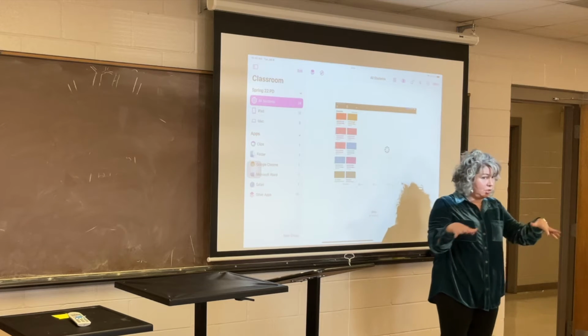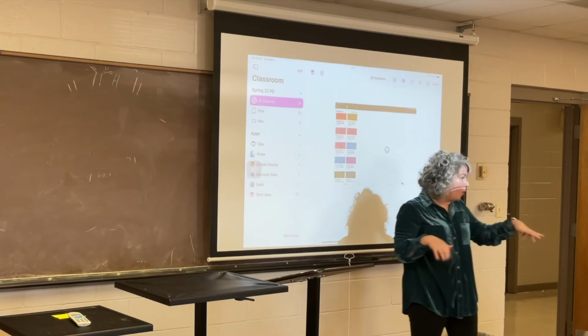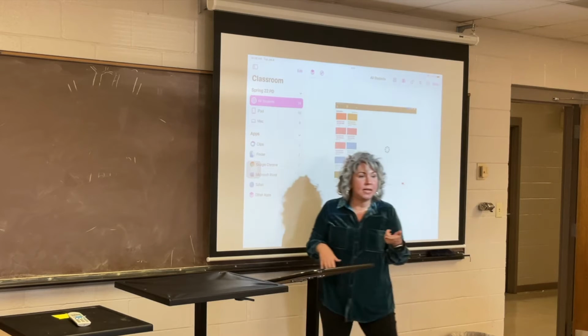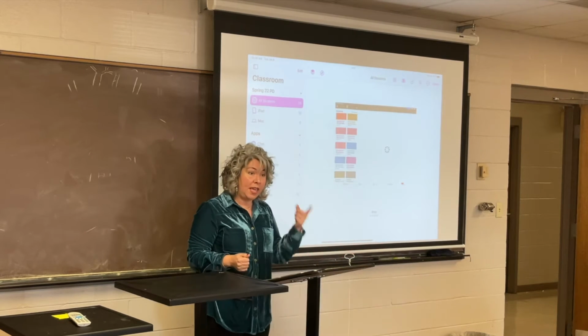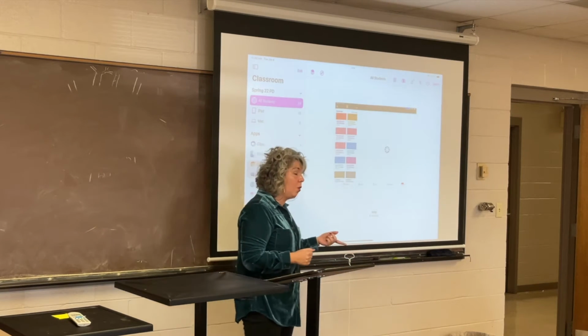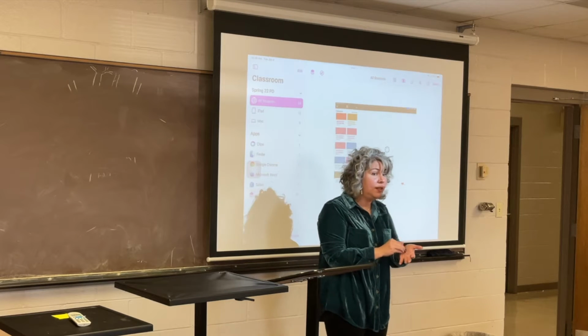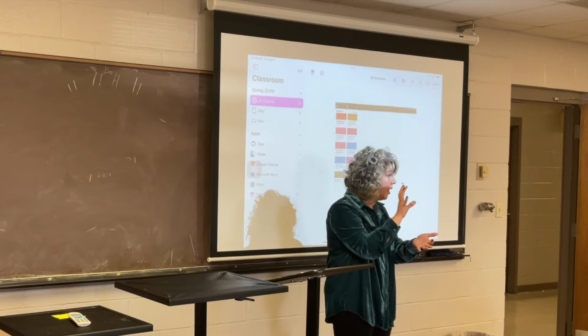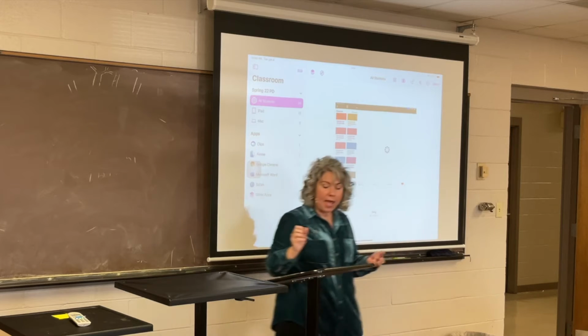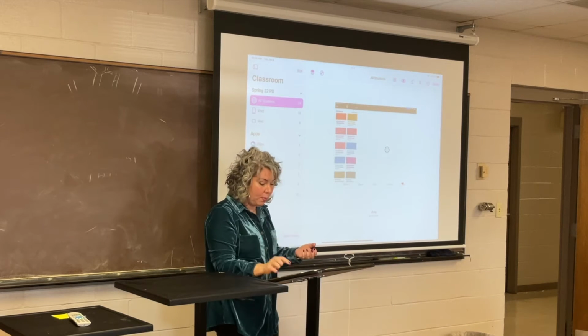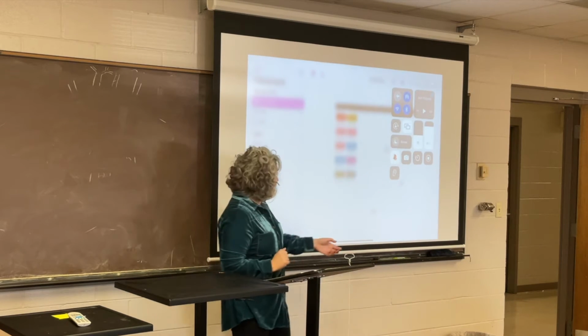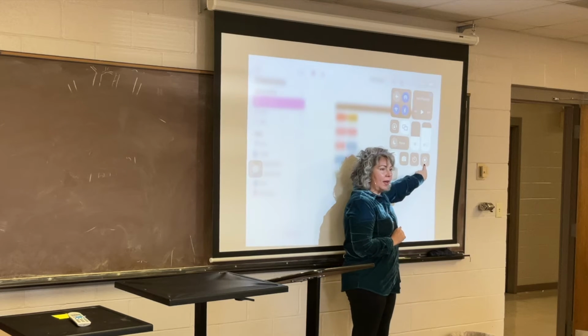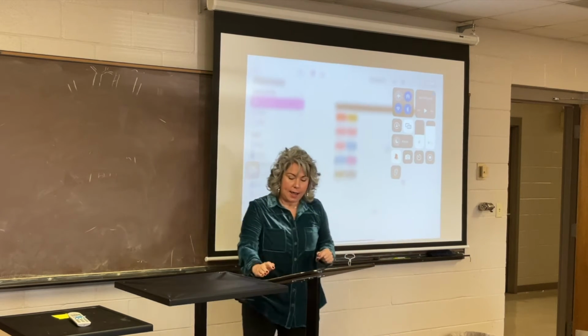And I don't tell students they can navigate away, but I tell them I'm watching what you're doing, and if I see you trying to cheat, I'm going to screen record, and I'm going to catch you. So to screen record, I have screen recording added to my control panel, and you can do that from settings. I'm going to swipe from the upper right corner down, and I've got my screen recording right there. Okay, and I'm going to tap that.